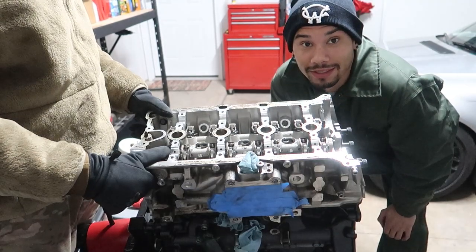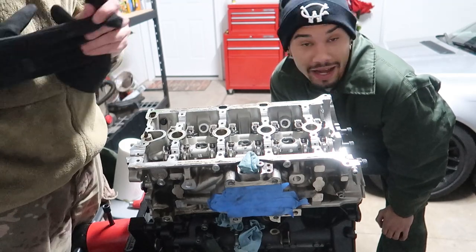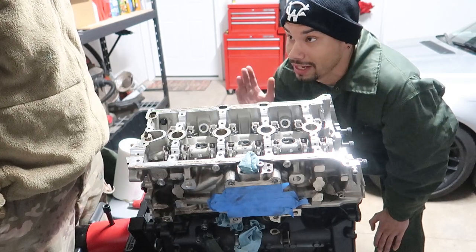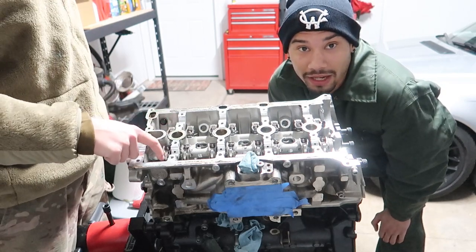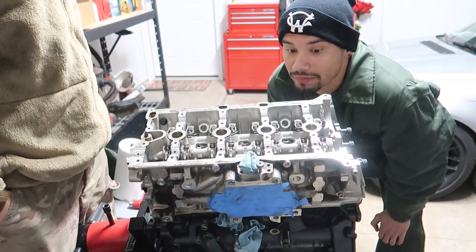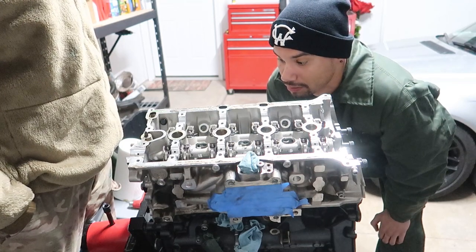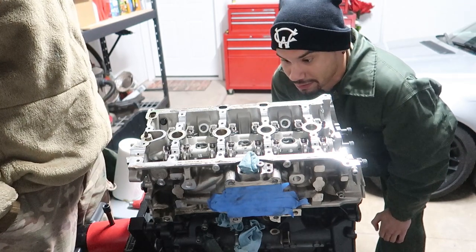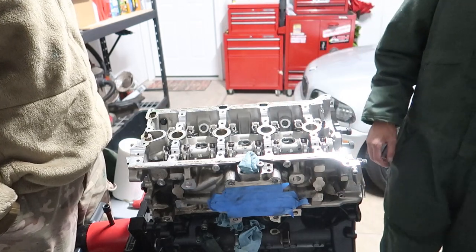This is where we're supposed to lift the head off the block. I have never in my life taken a cylinder head off a motor before. She's a diesel mechanic — she works on generators and stuff for airplanes, and she's done a few cylinder head removals on diesel motors. We're just going to wing it, try and lift it. I don't have a rubber mallet and I'm definitely not going to hit it with my good hammer.